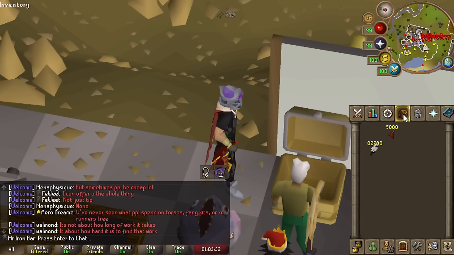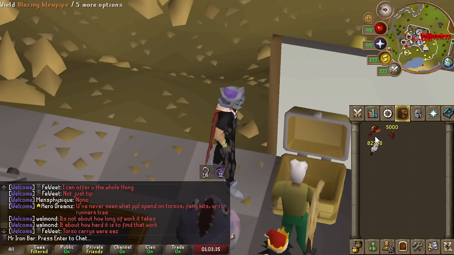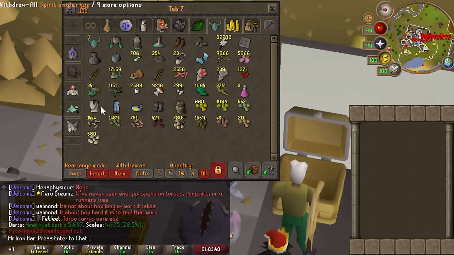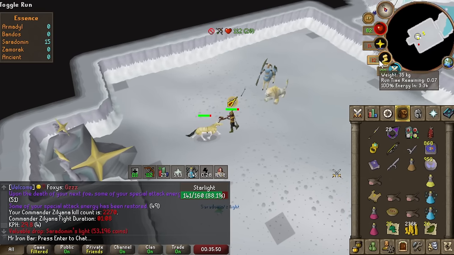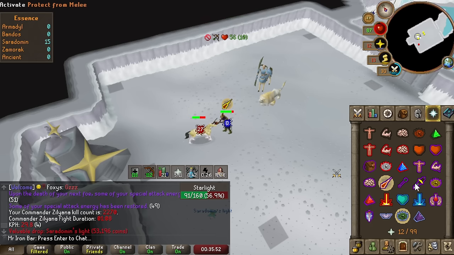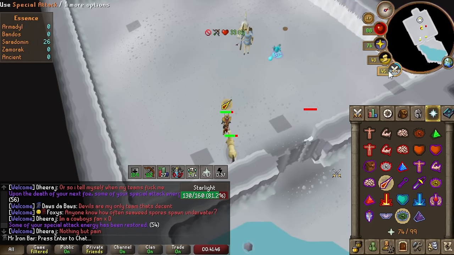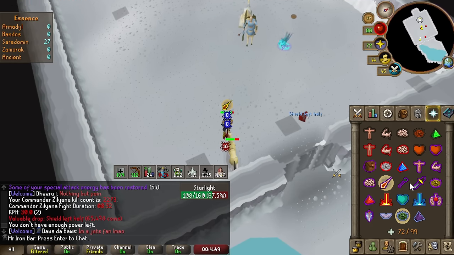Alright, there we go. That should be enough to get this Sara Hill 5,000 in the blowpipe. Yeah. Oh my god, dude, I got a Sara Demon's Light, bro. On. Oh, no way! Shield left half, come on.